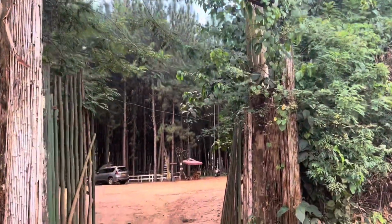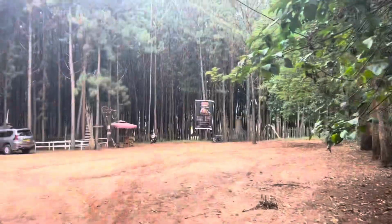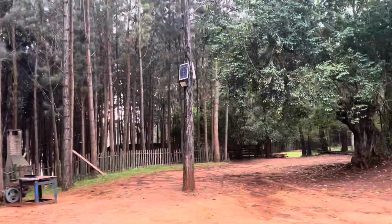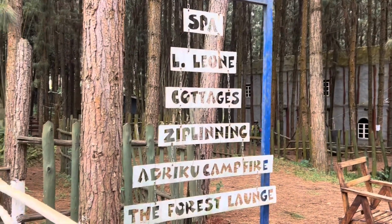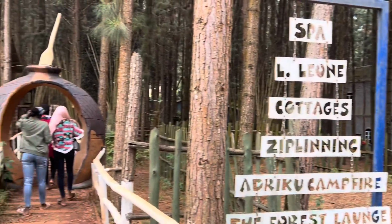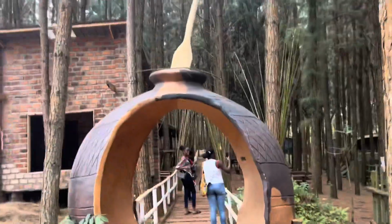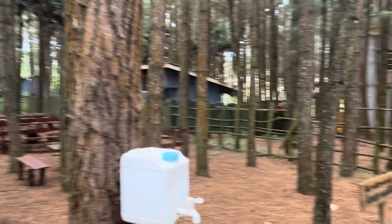The gate is made of the African traditional papyrus reflecting back in time with the ancestry traditions before modern-day metallic doors. This natural green entrance also is in rhythm with nature area as a recreational area. The Maram space scene is for car parking. Various activities, most famous being ziplining, are conducted for recreational purposes. We shall instead enjoy the forest walk being a weekday and the first time to check out the area for a full activity come back.